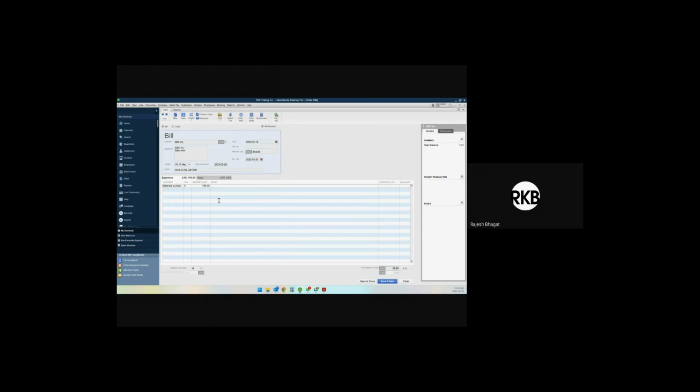You don't need to do the whole thing. Sometimes you may have an invoice with 20, 30 line items. In that case, it's better to void it. I normally never delete anything unless I'm 100% sure. I like to void it. Save and close.